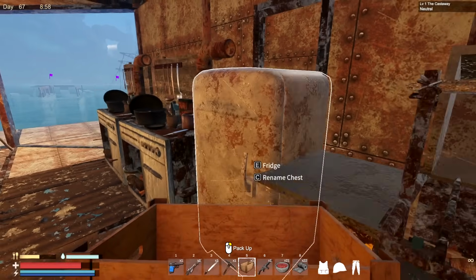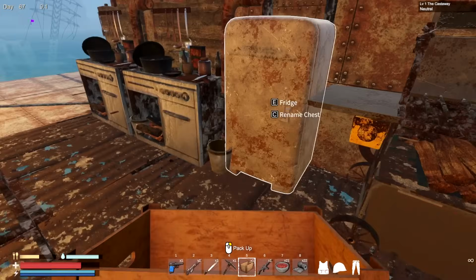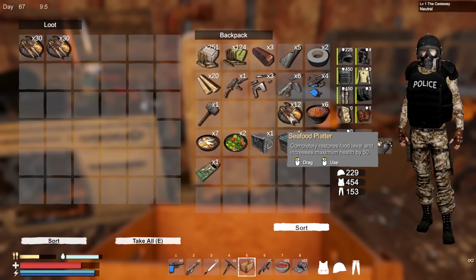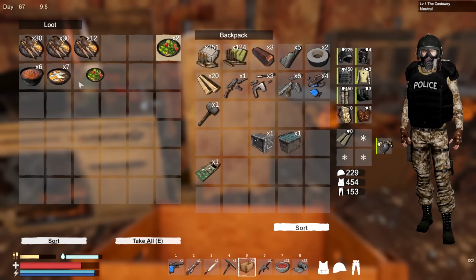Yeah, it's good for now. Maybe we'll change that. Okay, it doesn't need any power or anything here. That's good. So our meals can go in there, that's without doubt. These are separate meals.